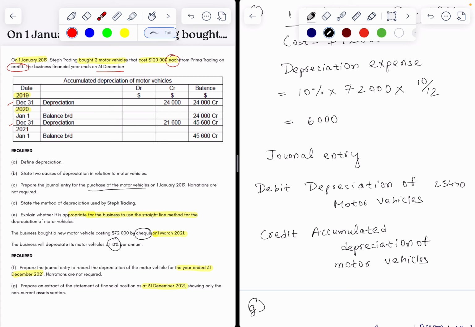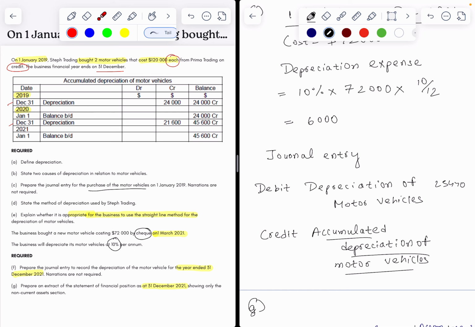And simultaneously, we will credit a contra asset account, which is the accumulated depreciation of motor vehicles account. What do we understand by a contra asset account? A contra asset account records the reduction that takes place for a relevant asset account. The relevant asset account in this case is the motor vehicles. So as the motor vehicle goes through wear and tear, it loses value, and that loss in value is stored in this separate account, which is the accumulated depreciation account.